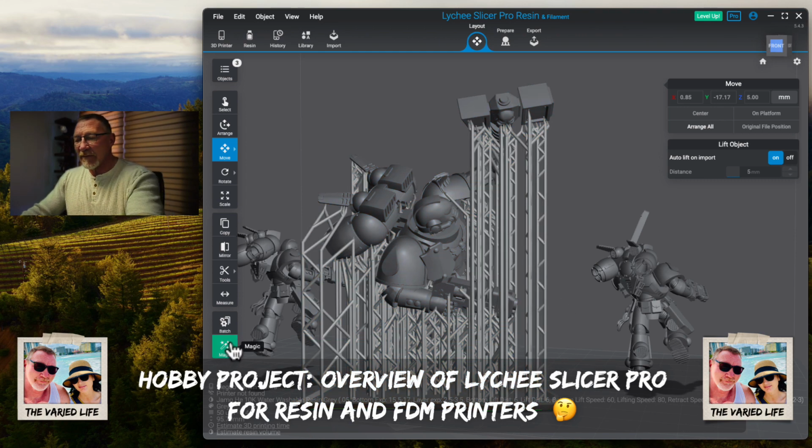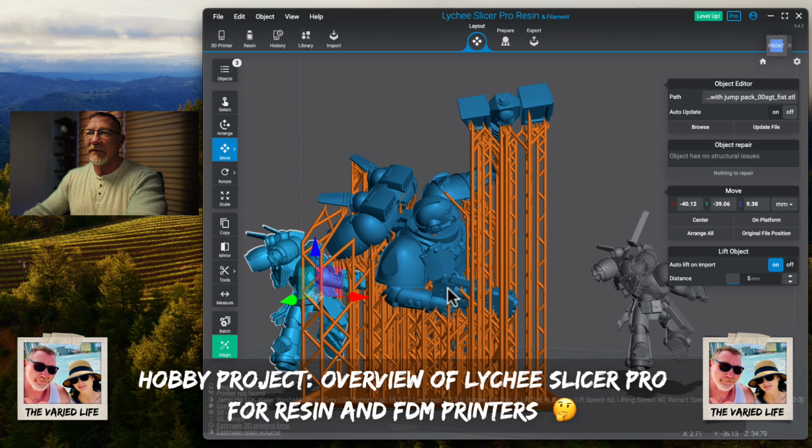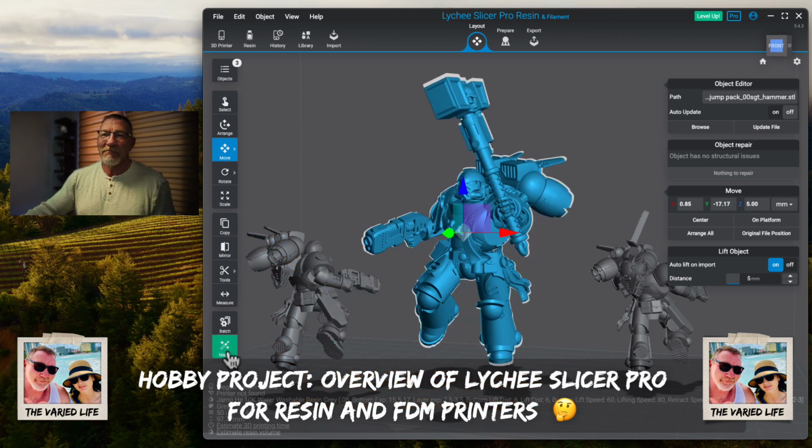So anyway, yeah, you can do that with the magic button. Does it work? Sometimes it does. With smaller things, I found that it works really well, like the 32 millimeters. With larger prints, you're going to need some larger supports in different areas, and that'll be another video.